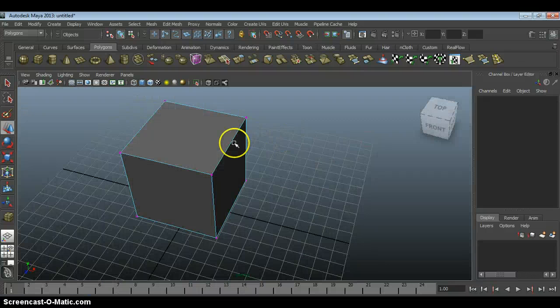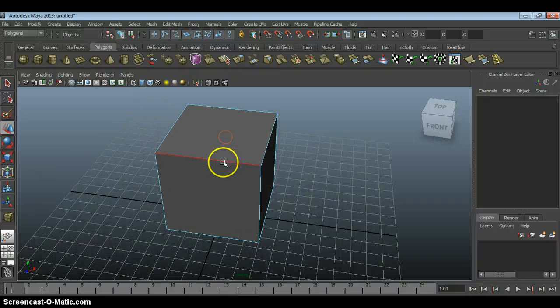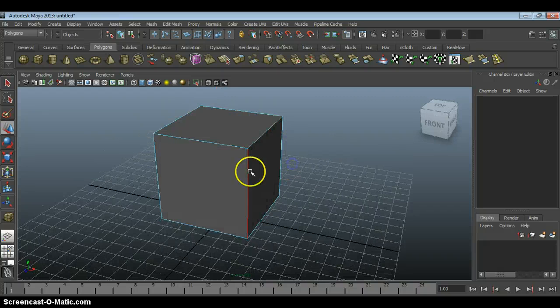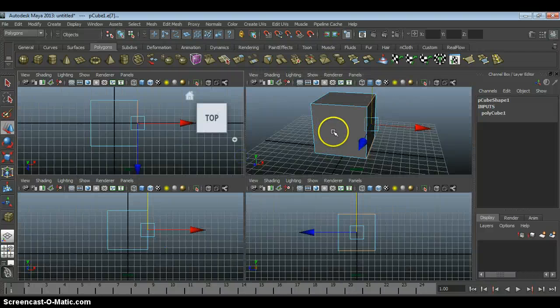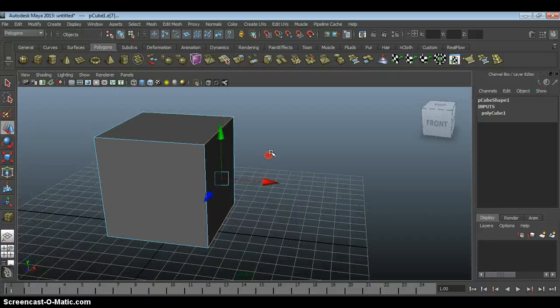And now would be the edges. The edges actually serve the same purpose. I just hold down shift, or if you want to select specific edges, you can use the same approach as you did for the vertices. Normally I rarely use edges. Most of the time I will use vertices and faces, but it depends on the situation, for example when you want to make an adjustment on the edges of a polygon.